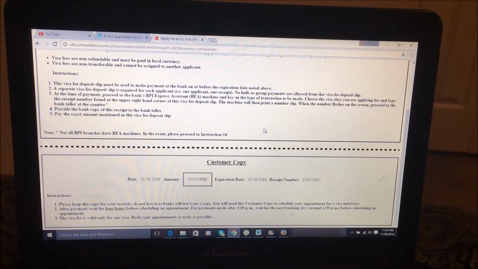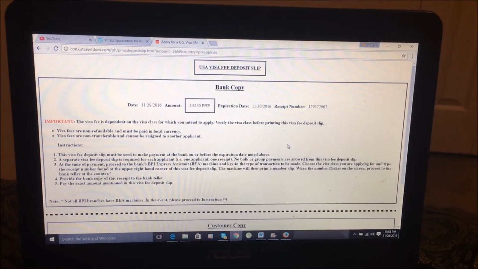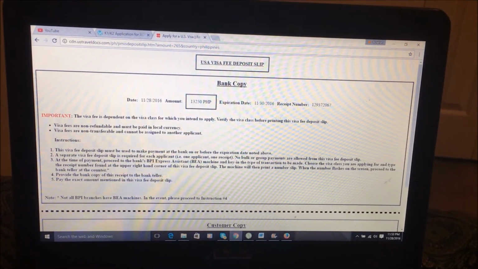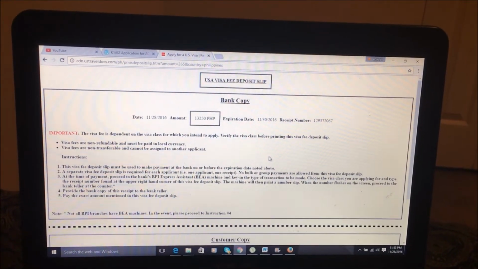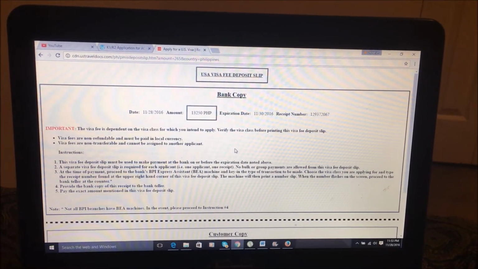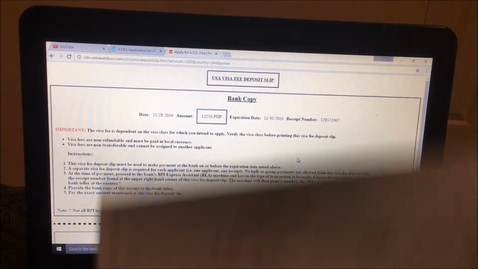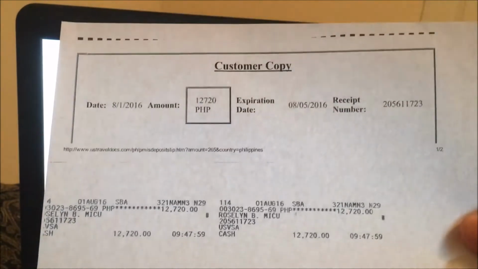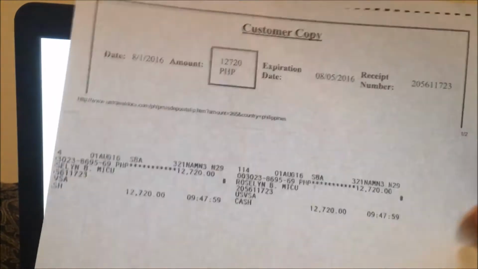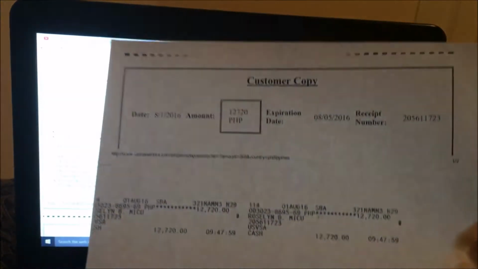That receipt number, huwag niyong ipapakita sa iba kasi gagamitin niyo yan pag nag-set kayo ng interview appointment. Kasi pag pinakita niyo receipt number ninyo and then kunin ng iba, i-hack ng iba bago pa kayo makapag-set ng interview appointment niyo, sorry na lang, di ba? Magbabayad pa kayo ulit. So wag nyong iwawala ito kasi hinahanap ito sa US Embassy Manila kapag sa interview nyo. Kukunin nila yung original copy nito. Ako, pinoto-photocopy ko lang siya para meron akong documents.